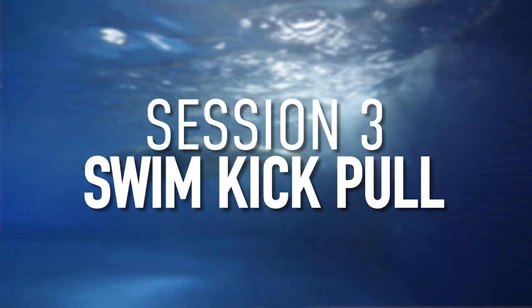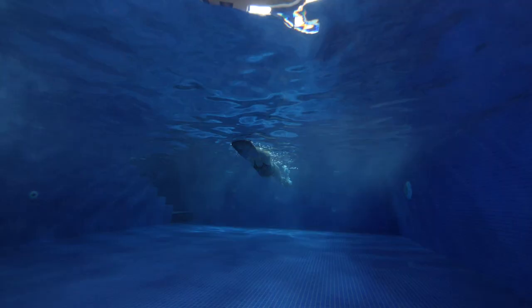Session number three, swim, kick, pull. Now, it's sometimes quite nice to wake your legs up and isolate working on those, but also get your arms moving a bit faster with the assistance of a pull buoy. So to be able to complete the session, you need a pull buoy and a kickboard.